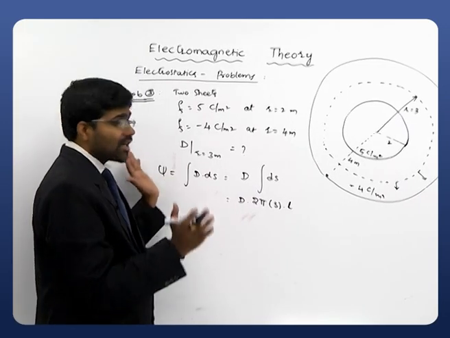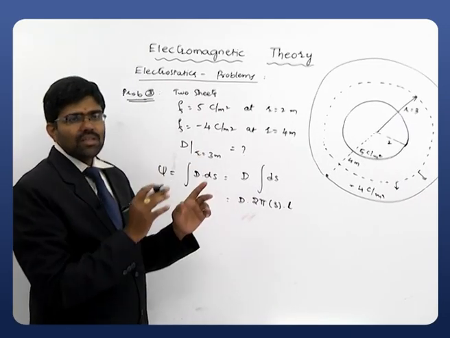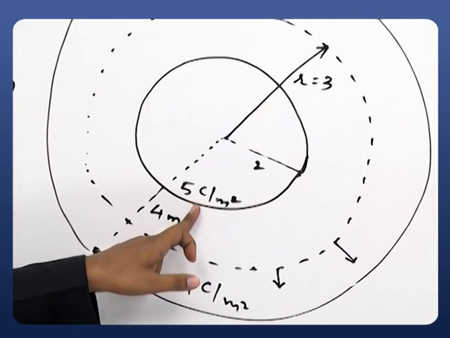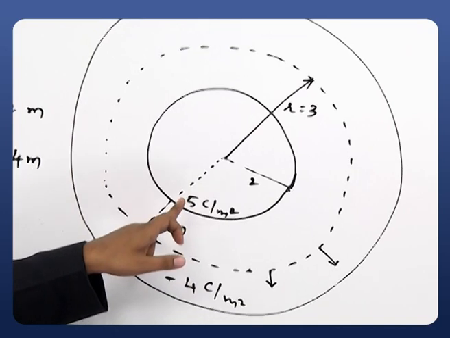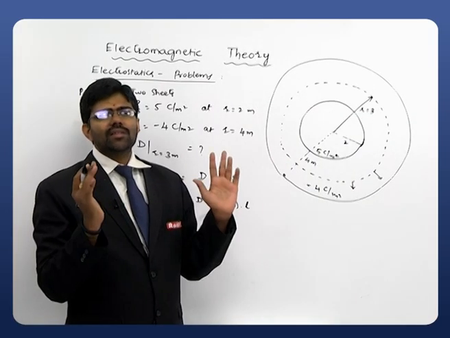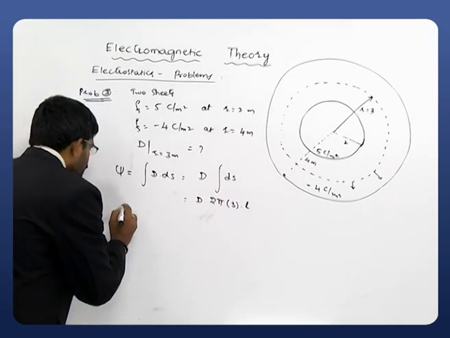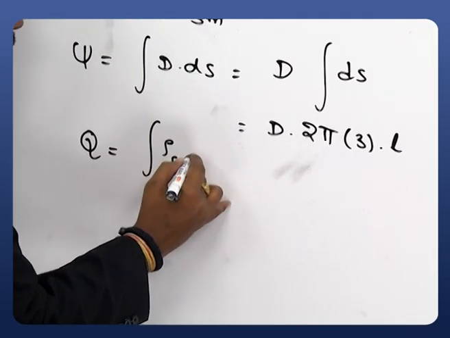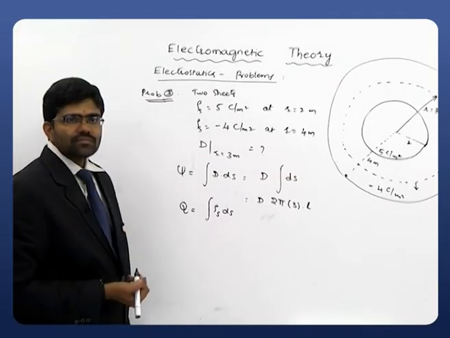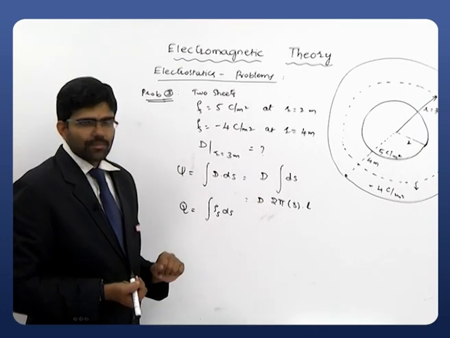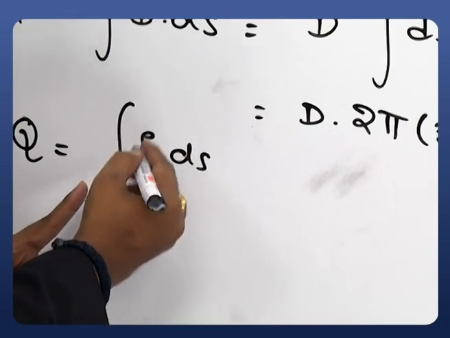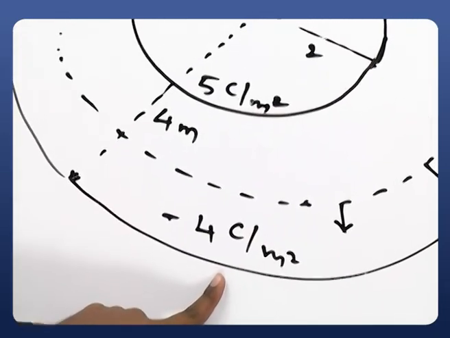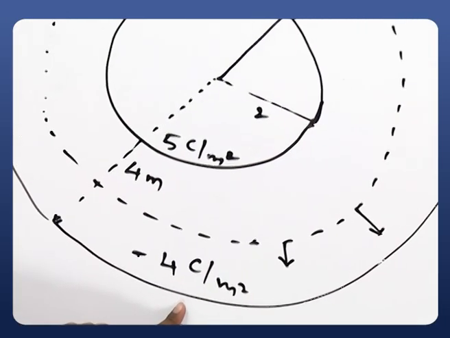Now what is the total charge enclosed? The total charge enclosed can be calculated using this charge density. Here what we have is a surface charge. So using this surface charge we can calculate the total charge, right? So the total charge enclosed is equal to integral rho s dS. Already rho s is given to us, right? Now observe, which rho s are we supposed to take? We have this rho s as well as this rho s. So two surface charge densities are there.